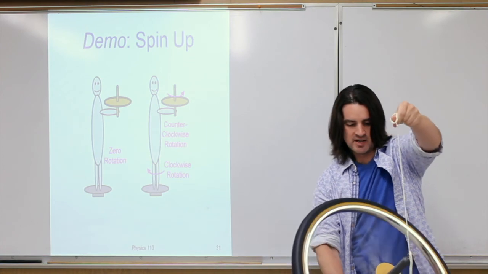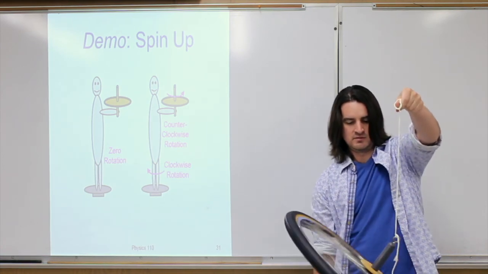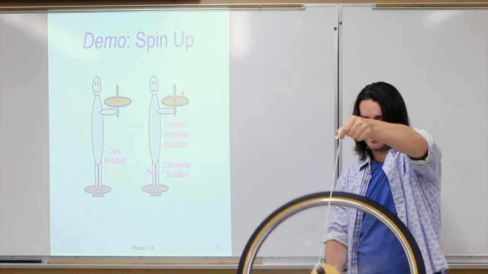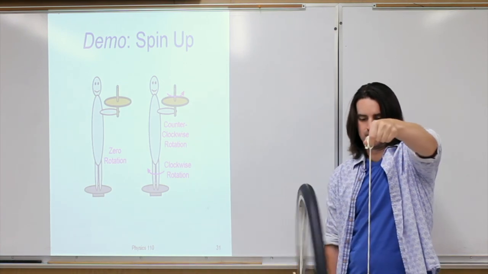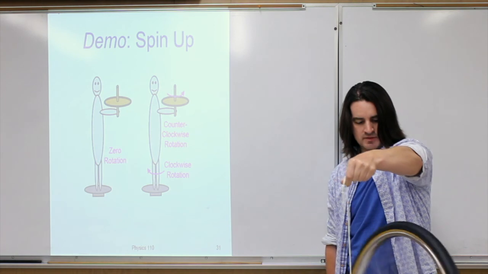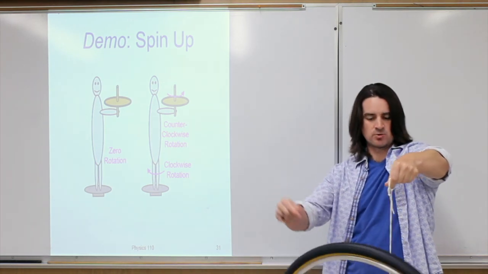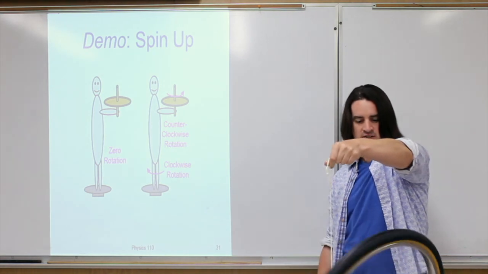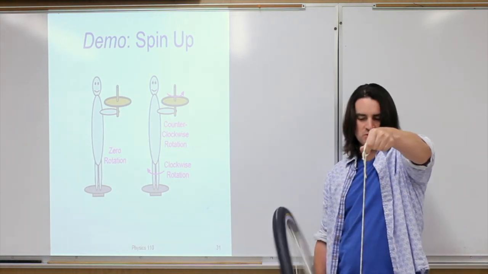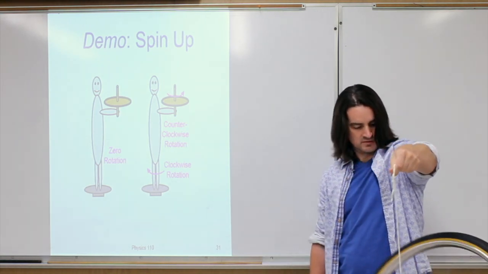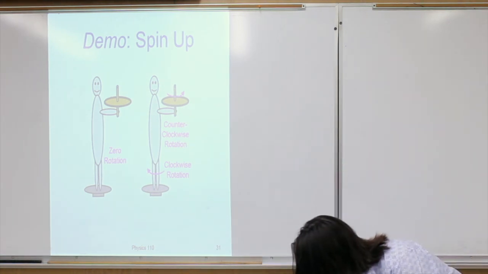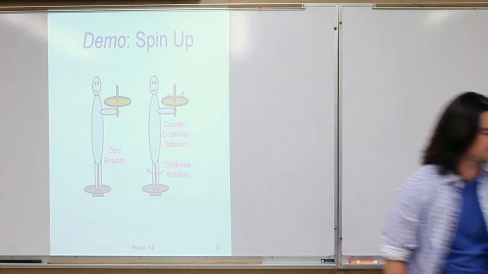I can act a torque and actually change it, or change it back. But I have to act enough of that torque to actually affect a change. Otherwise, it has its angular or rotational momentum, it just wants to stay constant. Eventually the bicycle wheel is going to stop rotating, it's going to no longer have any rotational momentum.